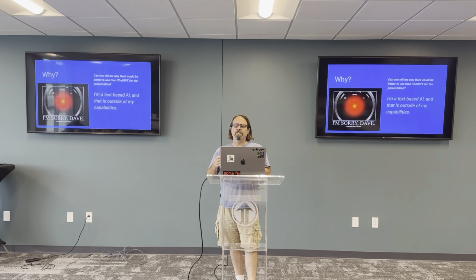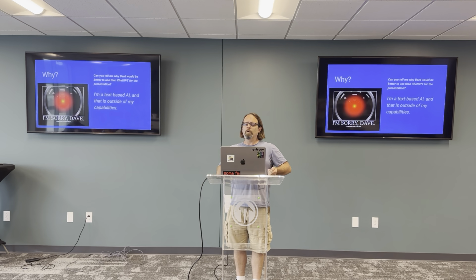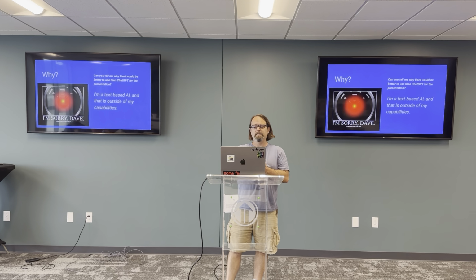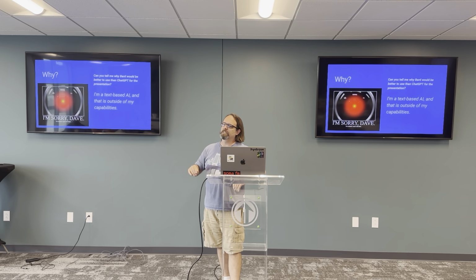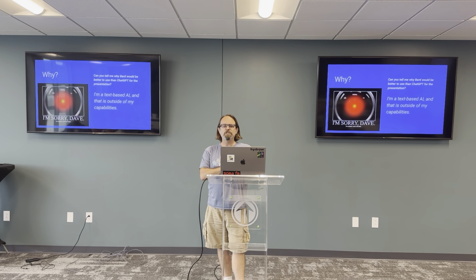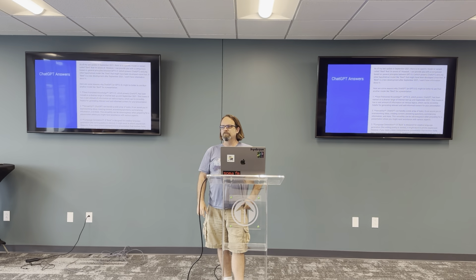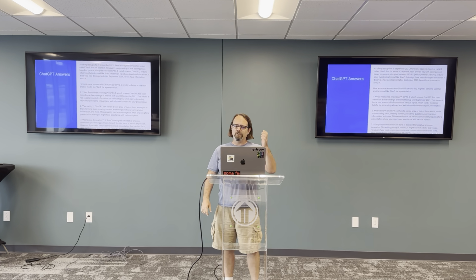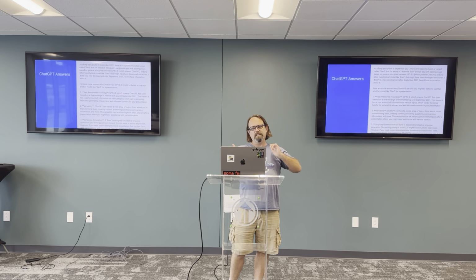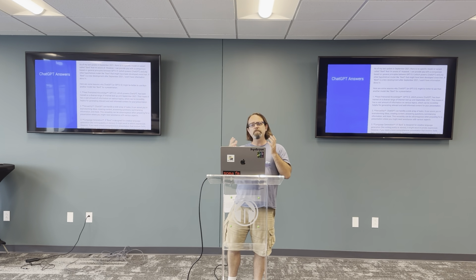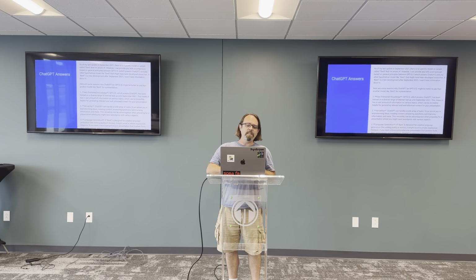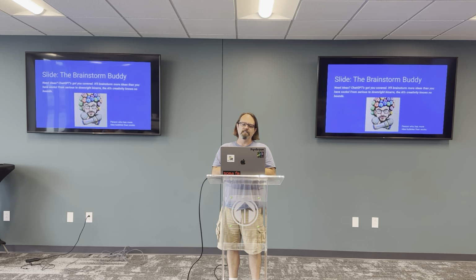And so I actually asked Bard, would it be better to use you or ChatGPT for the presentation? It says, I'm a text-based AI, and that's outside of my capabilities. I was like, really? It can't even decide whether or not it's better? It just reminded me of 2001. ChatGPT answers, well, since September 2021, there's no model that I know of called Bard, but assuming it is, and then it proceeded to give I think like 12 bullet points of full text of why it was better. So I think Google needs to do a little bit on that.